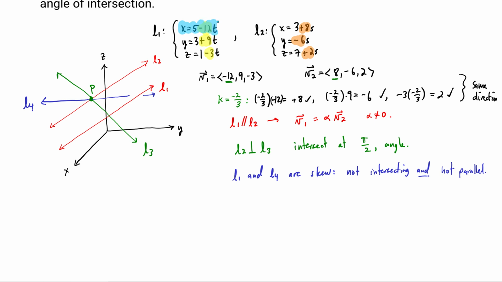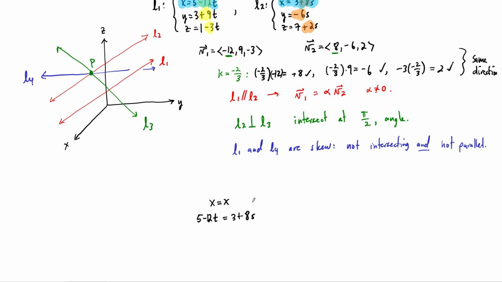So if it's going to share all the coordinates, it's got to at least share its x values. And by the way, in general, even if your lines are not parallel, this is how you check if they're intersecting or not. So I want to see if these are intersecting. If they're intersecting, the x has to equal the x, right? So on the left-hand side, 5 minus 2t, that's the x value for line 1, has to equal 3 plus 8s. And we can use this to find a relationship between t and s. So let's solve everything for s in this one.